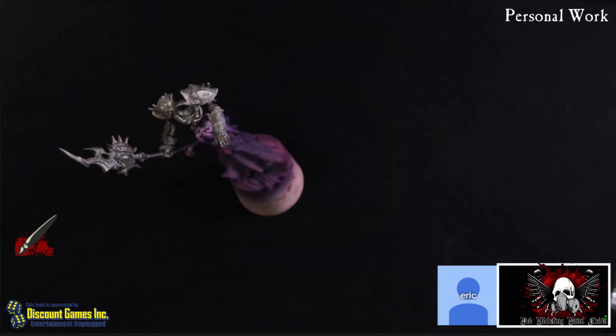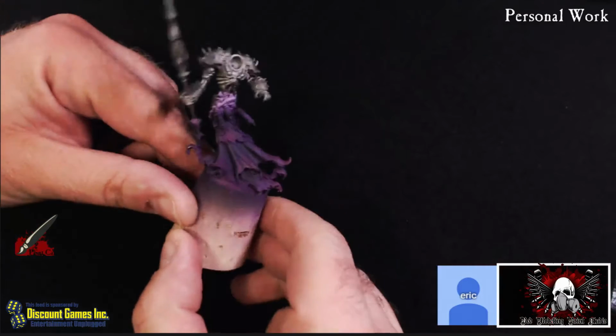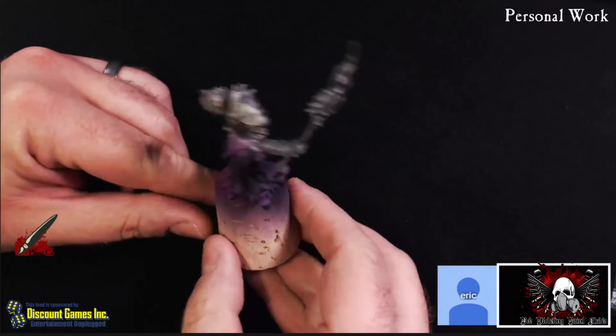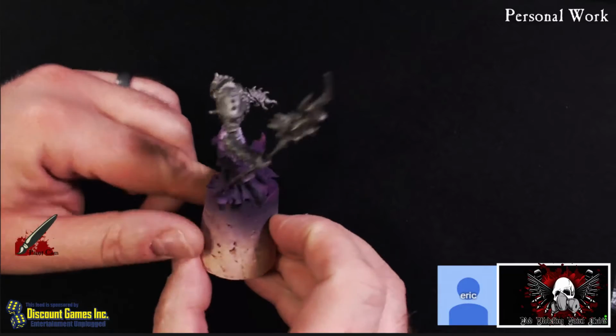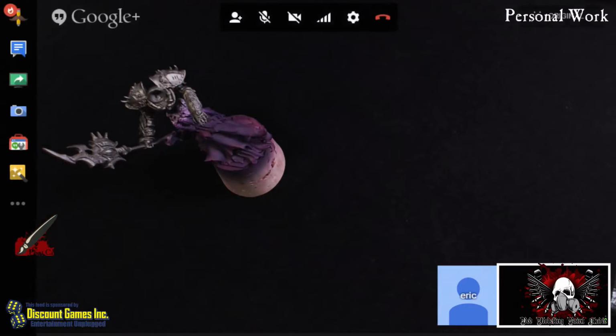Well, cool. Well, we're trying a few new things out here tonight, guys. I've changed my lighting setup a little bit. I'm using a little bit more of a diffused lighting situation instead of a direct lighting situation. And I've put this black cloth down underneath me here, and I think it makes for a little bit more contrast for the eye and for you guys to follow what's going on here. So we'll see how this goes tonight, but I think it's going to turn out really well.